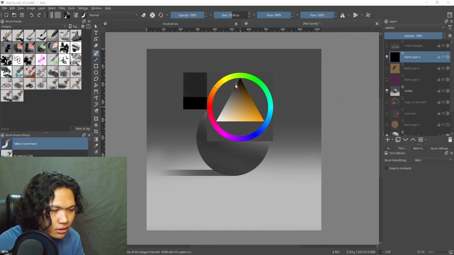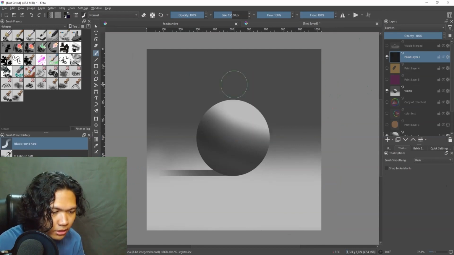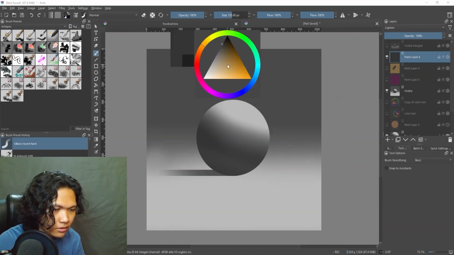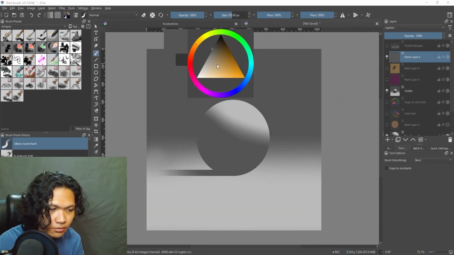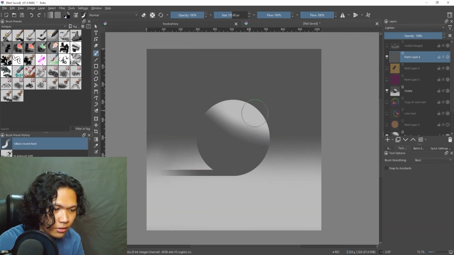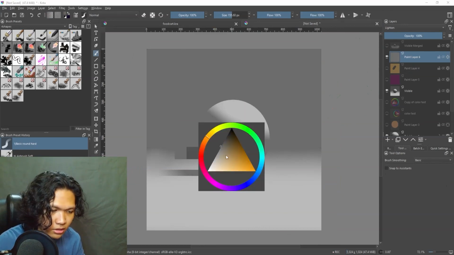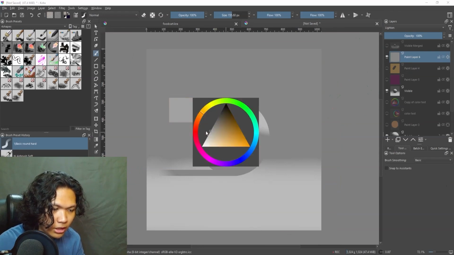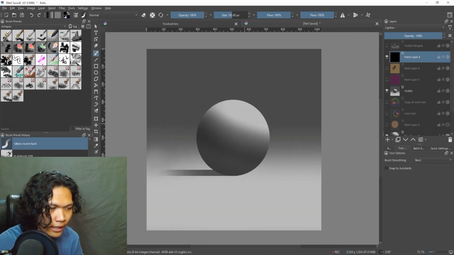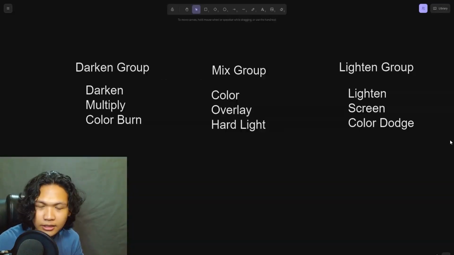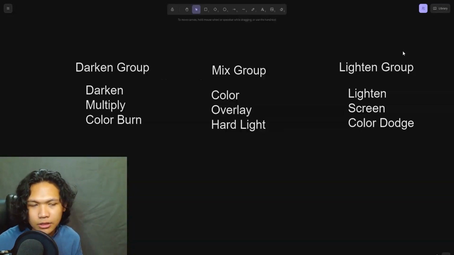But if we change it a bit, make it a little bit brighter, nothing still happens. Oh wait, there's a slight change, right? When we took this step, there's a slight change. If we make it brighter, even bigger change, brighter, even bigger change. So when it's full black and you're using something from the lighten group, nothing really happens.